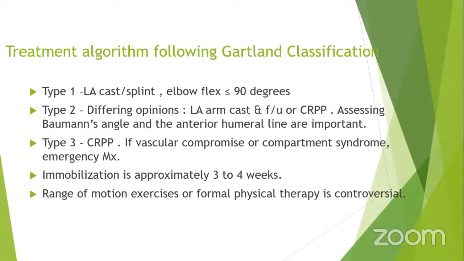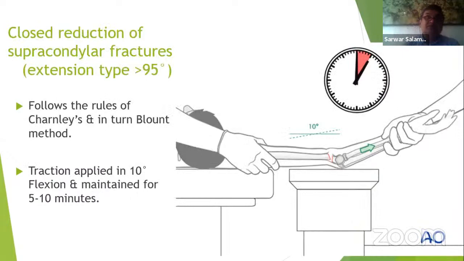So I am telling about the standard or the basics of pediatric supracondylar fracture. I'll go with no complications and the usual things. Supracondylar fractures are flexion type and extension type. In 95% to 98% of cases, these are extension type. The child falls on an outstretched hand, the elbow is extended, and so the distal fracture fragment goes into extension. So all we usually see is this extension type. Very rarely, 2 to 5%, could be flexion type.